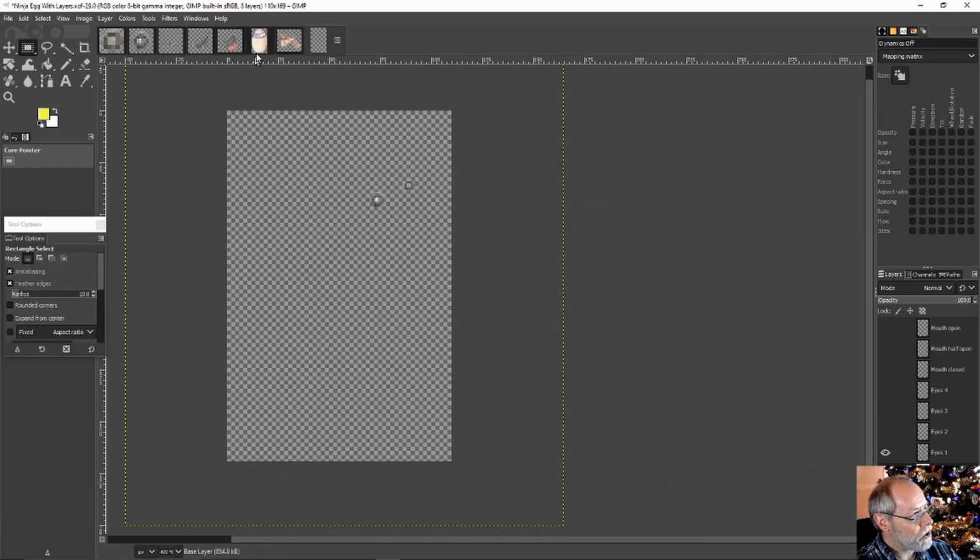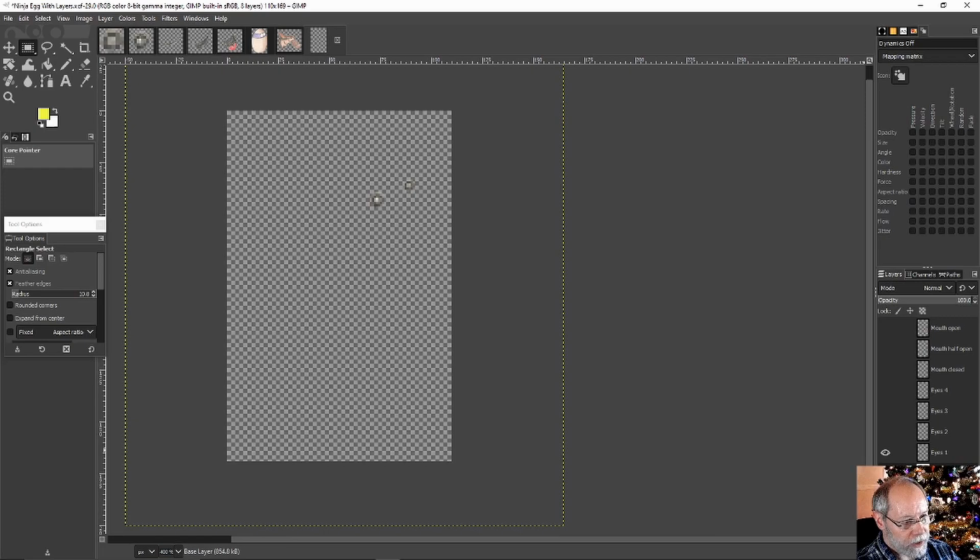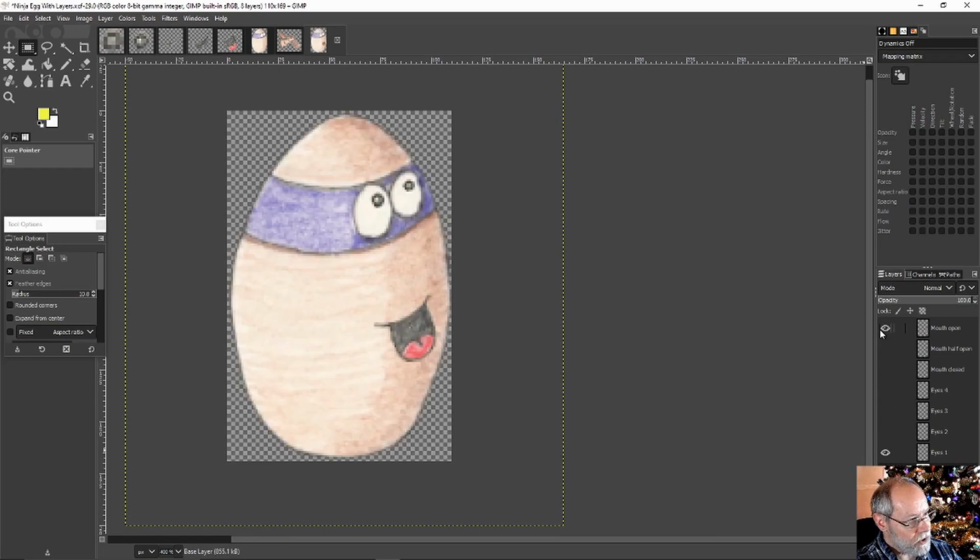So next I'm going to show you how to create those layers and how to edit them so you can do this. And it's really useful to use layers because you can see how everything relates to the previous layer, so you can get things positioned correctly, and then you can toggle them on and off, and you've got it all saved there in that one image. So you can go back and tweak it later if you want.